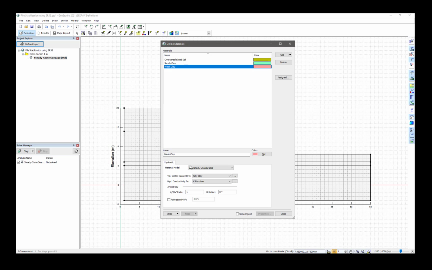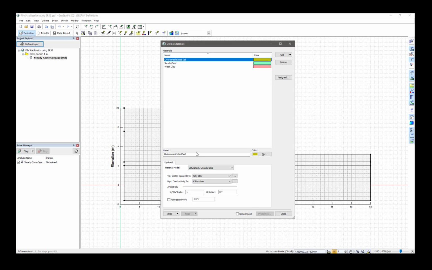This material model requires both a volumetric water content function and a hydraulic conductivity function. For a steady state analysis, we don't actually need the volumetric water content function because there are no changes in storage with time. However, and as a matter of general workflow, we usually start with the VWC function because we need it to estimate the K function.